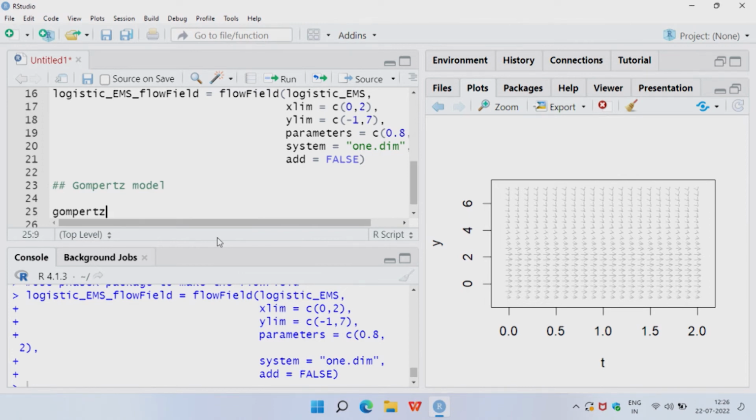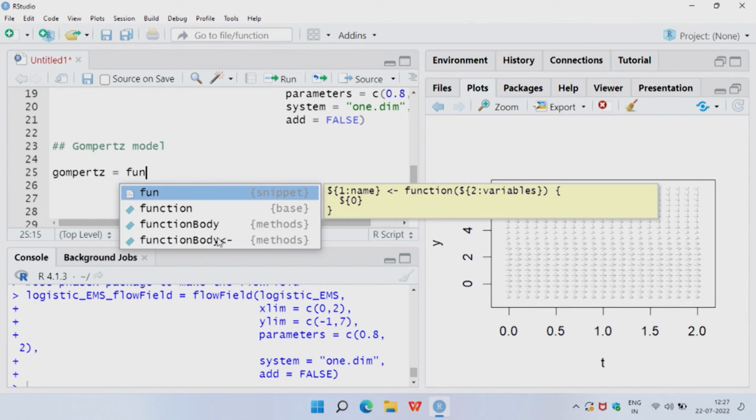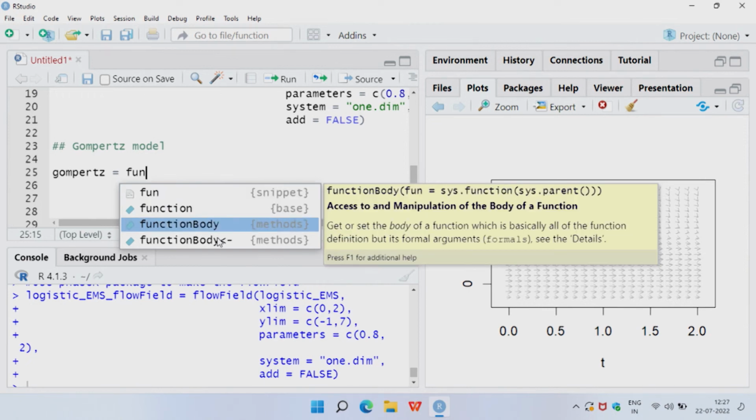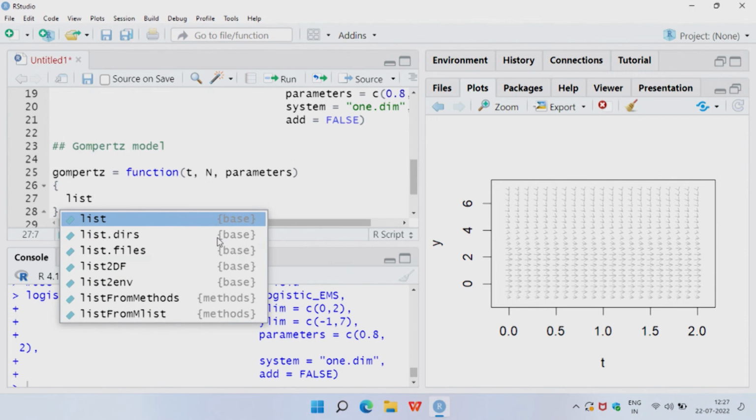Notice that R is not giving me advice on what Gompertz commands or models are available. So this seems to be a unique name. So I'm going to stick with this. And then the first thing is we are defining the function. When I started typing FUN, R said, hey, are you talking about function? Then I can always scroll down to the right command and press enter, or I can select using my mouse. Of course, then the input would be time, n, and parameters, which again is going to be a list of 2 numbers. Now let's use the curly bracket.